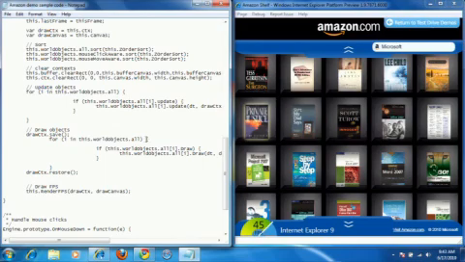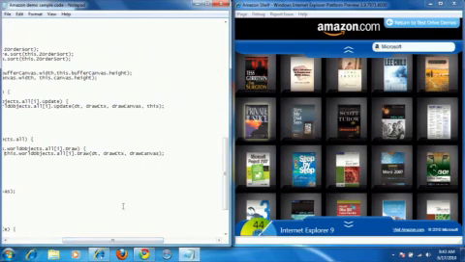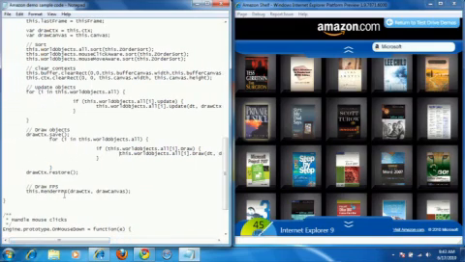And each object knows how to draw itself, so all we have to do is pass a reference to the drawing context here, and the object will go ahead and draw itself to the drawing context. And finally, we update the frames per second meter at the bottom left-hand corner of the screen. And this meter reflects how many times per second we're able to make it through that render loop.